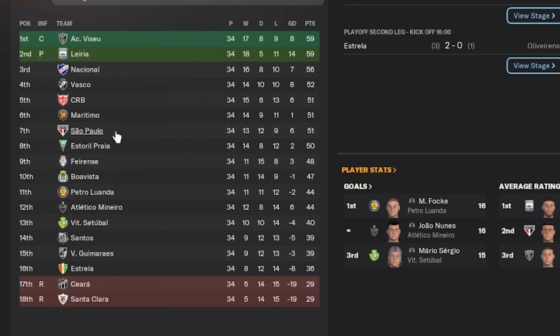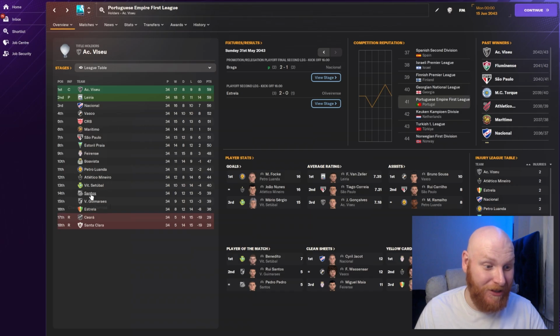Also, Sao Paulo are still here in the first league as well. Atlético Mineiro not doing very well at all, 12th position here in the first league. Same with Santos. Vitória Guimarães are not doing very well either. But Petro Luanda are doing very well. They finished 11th place in the league this season in the first league. They are the biggest club from Angola.